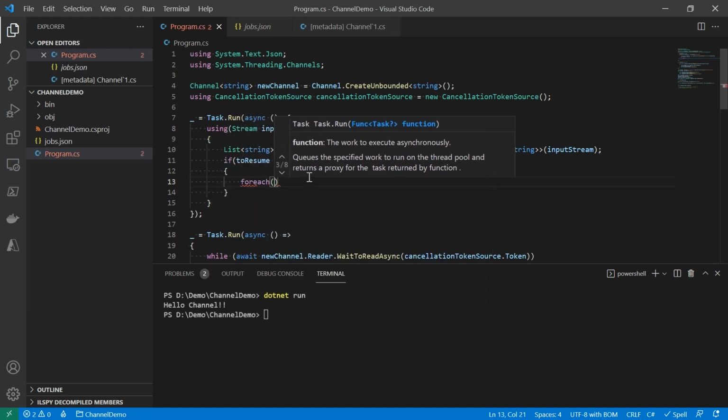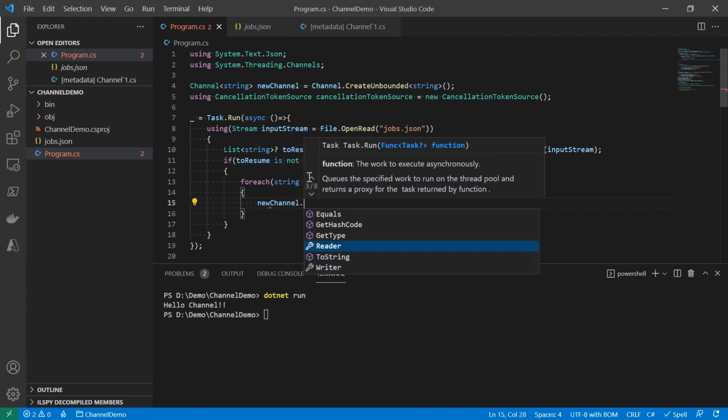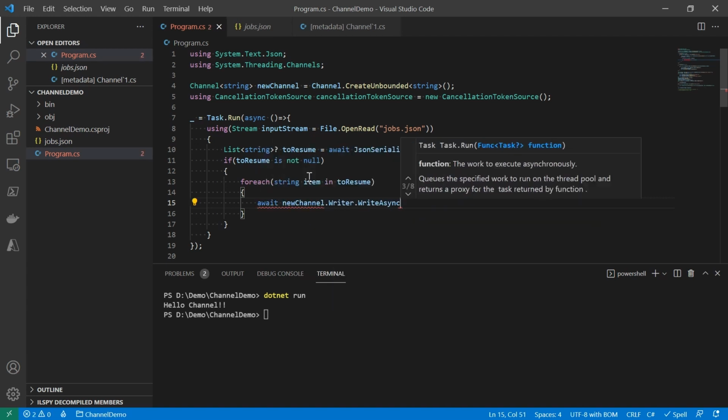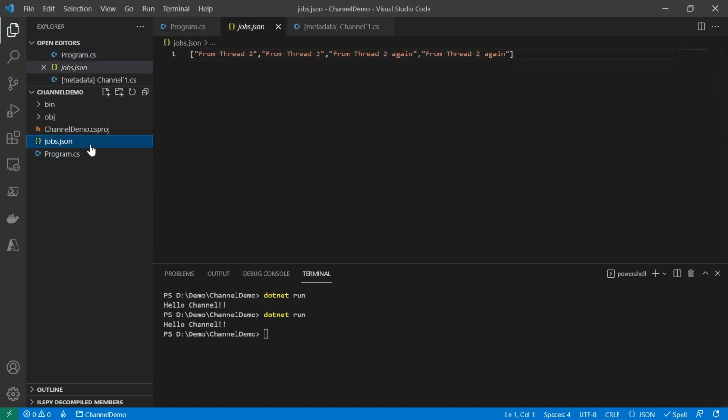And by the way, this is demo code, it's not production level code. It's not bug free, but I hope it makes a point. Now let's run the code. This time, two jobs from the last session will be restored. Three new jobs will be added. The first job will be read and processed, although I don't know which one exactly. By the end of the running, there should be four tasks left. And that's 1, 2, 3, 4.